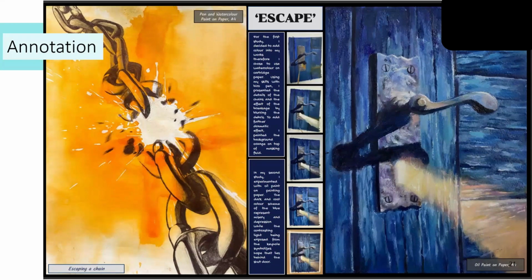This is a good example of where annotation has been used in a purposeful and meaningful way, but it isn't the focus of the submission. Where possible, visual evidence should be used to demonstrate the 4 assessment objectives, but annotation is useful when explaining an idea, process, or technique that isn't obvious to the examiner.